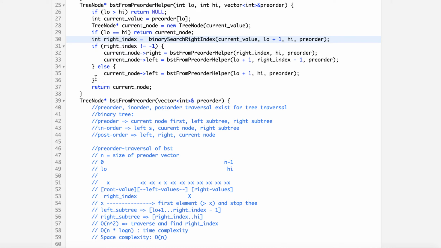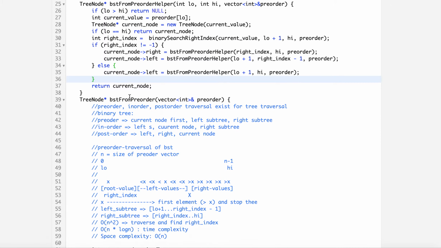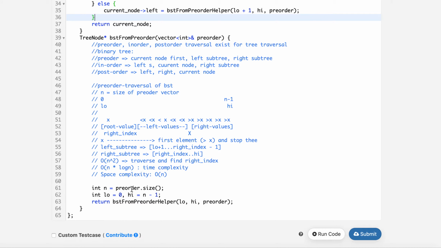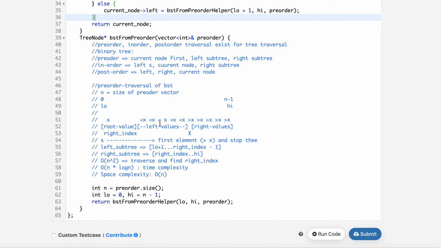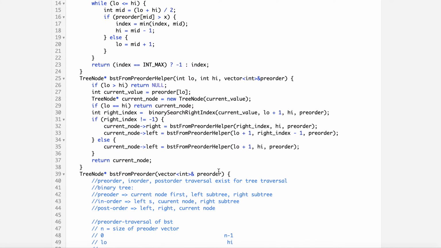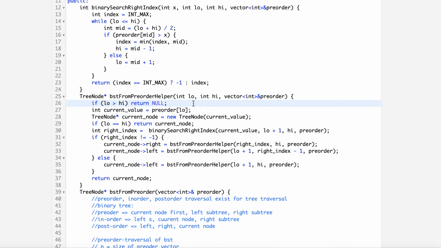Let's begin. Here n is the preorder size, and we are passing the range low and high, and preorder is a vector itself. It would be better to pass it as a reference, so we are passing it as a reference.